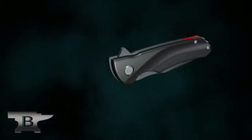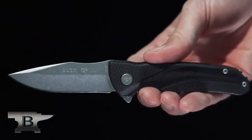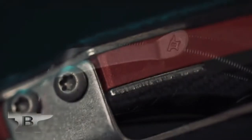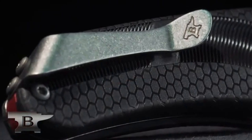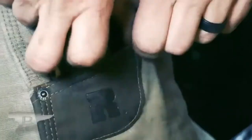Utilizing ball bearing flipper technology, the action is fast and smooth as butter and locks securely with a liner lock. Added features like a contrasting color spacer and a removable deep carry pocket clip make this knife a true conversation starter. Just be careful not to loan it to a buddy, or you might not ever get it back.